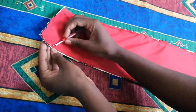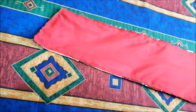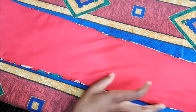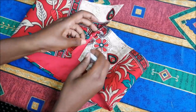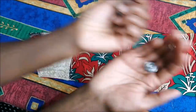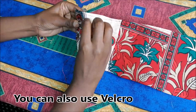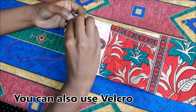So there I was just removing that thread that I had used to tack. So at this point we already have the shape that we want, and then I just took a chalk and then I started to mark where I was going to put the press studs. I'm using these press studs. There I was just sewing on the press studs.